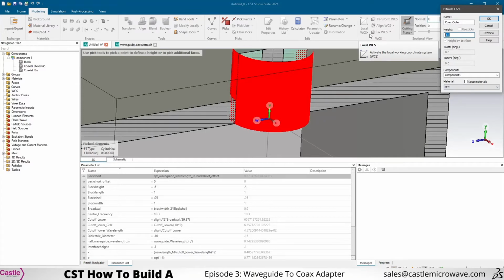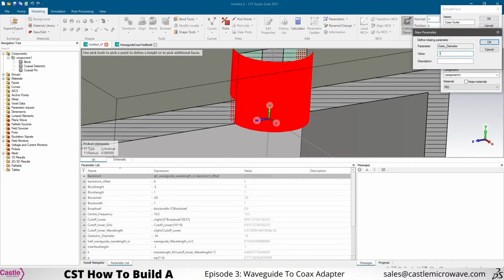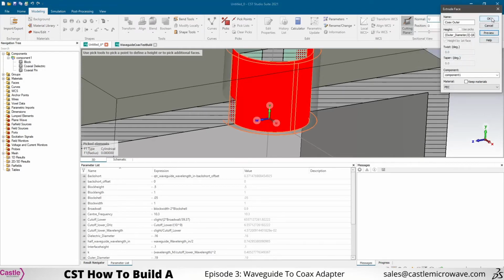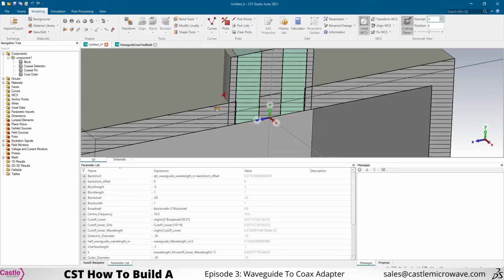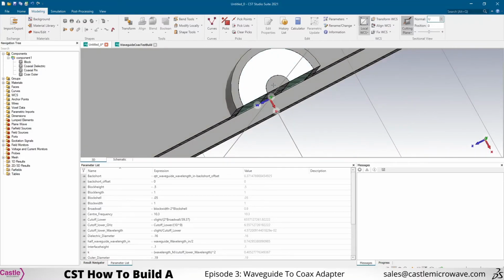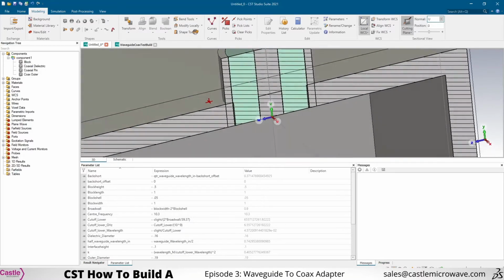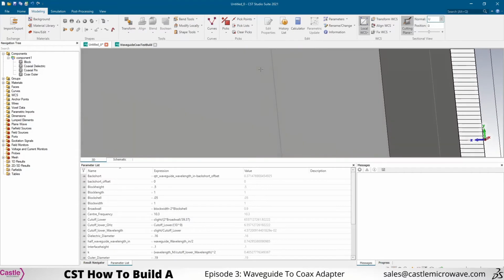So outer diameter, and we'll minus the dielectric diameter, both divided by 2, as it's asking for the radius, in this case the height. Go for 0.19 for now, and OK. And we can now see what looks like a coaxial arrangement inserted through our waveguide section.